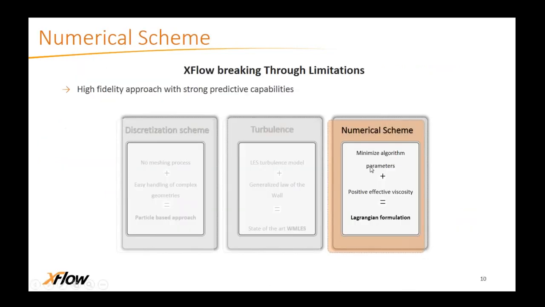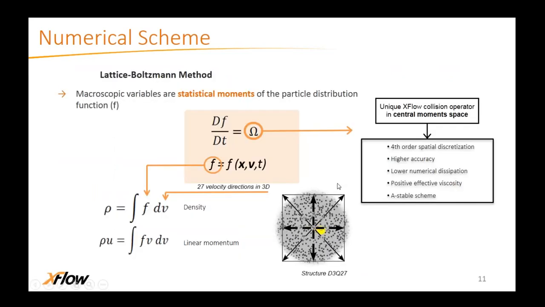And finally, in terms of numerical schemes, this is what I mentioned before. We use the lattice-Boltzmann method. The lattice-Boltzmann method is pretty different. It works on this very simple equation, which only has two terms. On the left, an advection term, streaming, and then on the right, a collision term. And this method allows you to very simply resolve the physics of the Navier-Stokes equation.